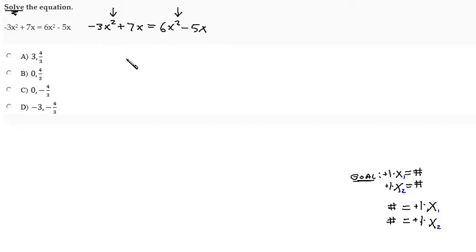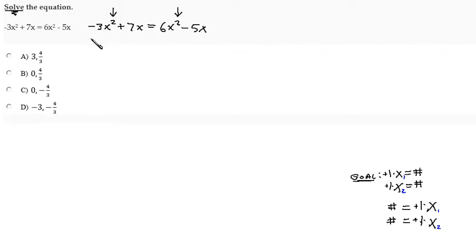The overall solution process for a quadratic equation that we've learned in this class is by factoring. But before we can factor, the first step is to get all the x squareds and all the x to the first terms, every term, to one side of the equation.